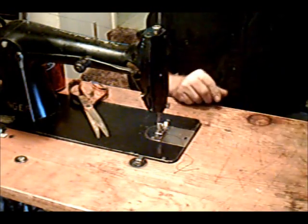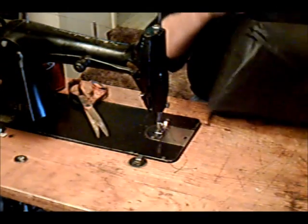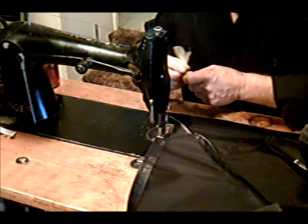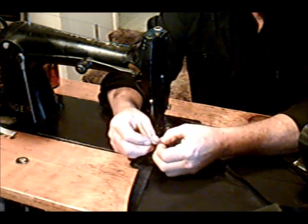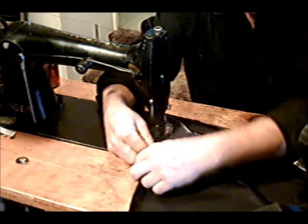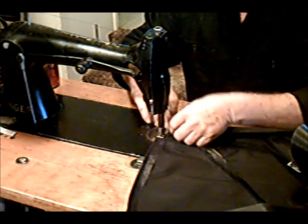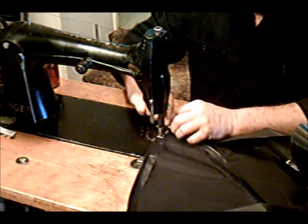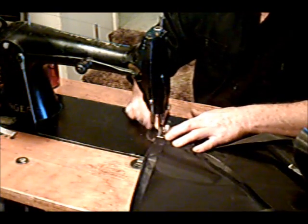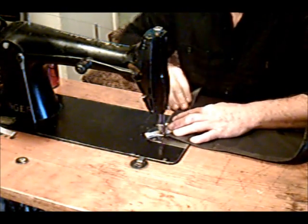Okay, the next step in this process — grab it here in the center — I'm going to turn this thing inside out. Now we're at the bottom corner. At the bottom corner, you're going to need a small piece of nylon webbing or rope. You can even take the material itself, fold it up several times, stitch it, and make yourself a piece of webbing. This is where it attaches to the lower hull, and you're going to need a loop here, because when you reach that point, you're going to end up zip-tying this to loops that are on the bottom of the hovercraft to hold it in place.